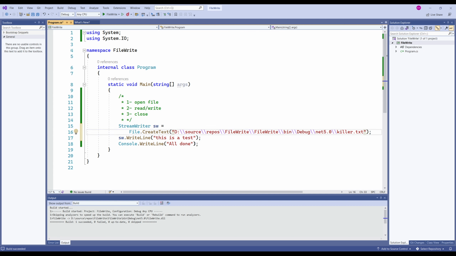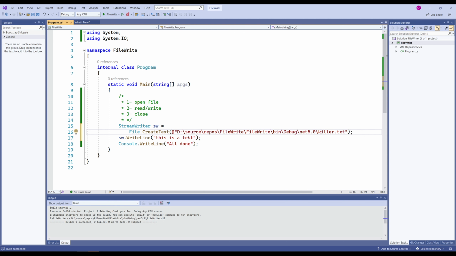But before I get there, in order to eliminate the double slash, one can use the @ sign, and the @ sign makes your life easy. The @ sign will actually let you put a single slash over here, and that slash is not going to be interpreted as an escape sequence. It's going to be interpreted as, hey, it's a slash, it's part of the string. So this @ sign is a lifesaver in the .NET framework. This is C#, but it's also in Visual Basic .NET. It's the same story.